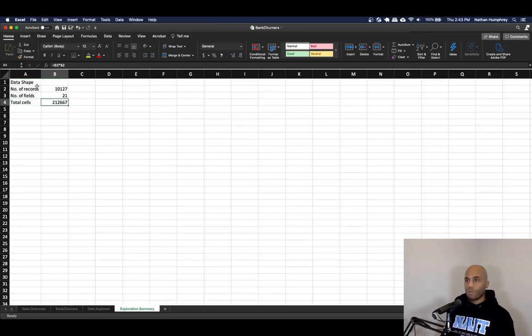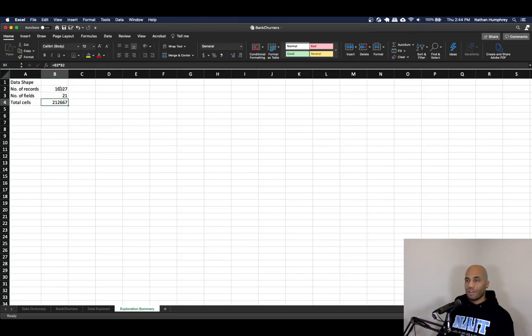Now, one thing to keep in mind is, again, I mentioned I might go back to my data explored sheet and add in additional columns. Of course, if I do that, that's going to mess with these calculations the way they are. So we'll make an adjustment here. Because I know I've based these functions off of what's in the initial data set, we can freeze these values. They're not going to change.